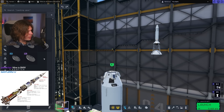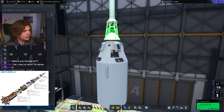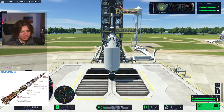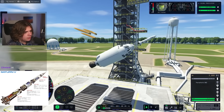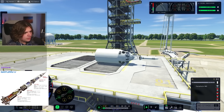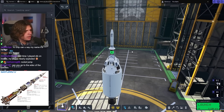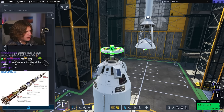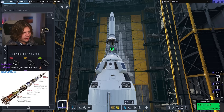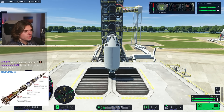It definitely has to dock with the lander. We can put the launch escape system on top of the docking port. Let me just see if this leaves the way I want it to — I'm just trying to turn my throttle down. I just need the launch escape system to fly off correctly. Maybe if I do a stack decoupler but turn it upside down, because I just want this to fly away. Let's make our first stage just this — I just needed it to break off. Oh, perfect!